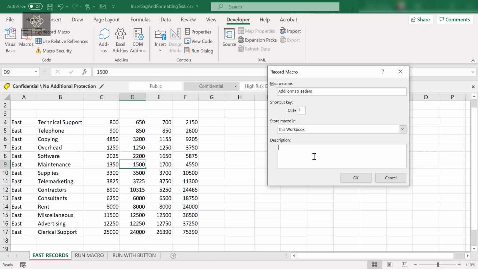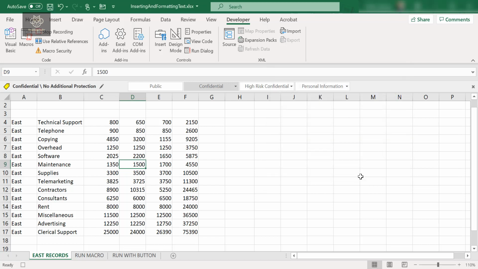So I'm just going to say something simple to keep this short and sweet. So I'll say place headers and formats the content. There you go. Alright, so just a handful of little things, get it set up, right? Now here comes the magic. I'm going to just hit OK, and once I do, it is now recording.